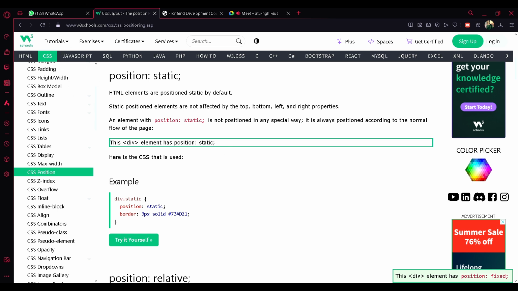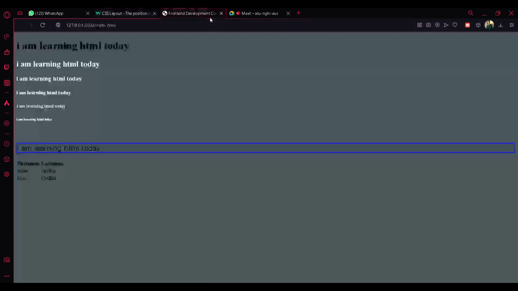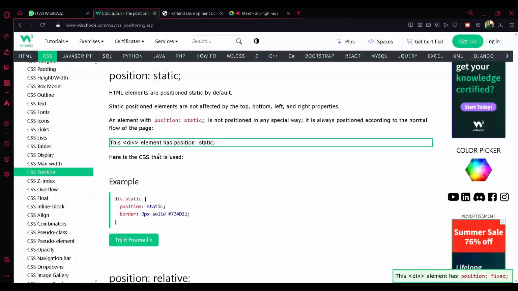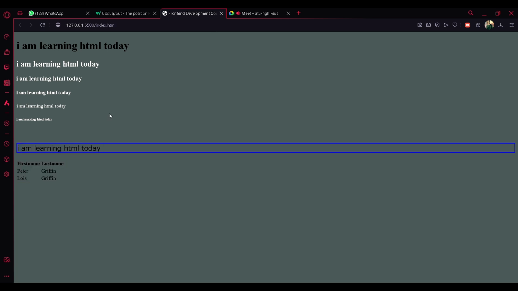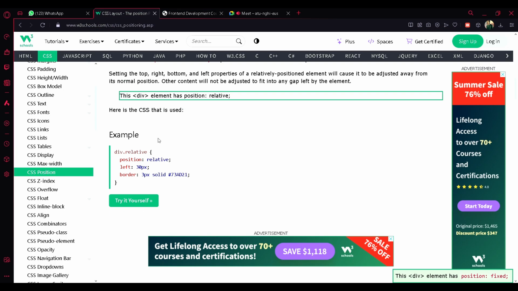If you see here, this is the default case, so it will not change anything in the div. Position static, I don't need to give this also, because there is no difference. This is the static positioning actually.